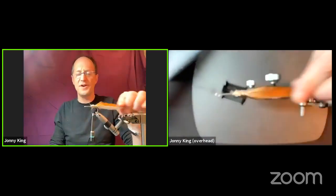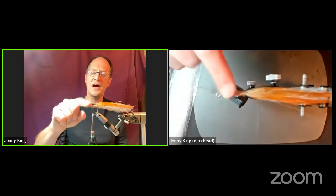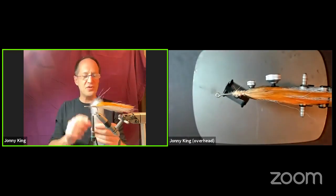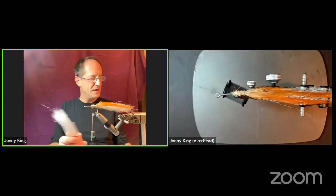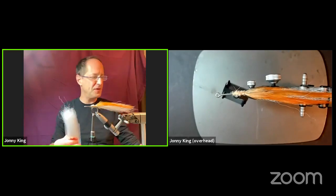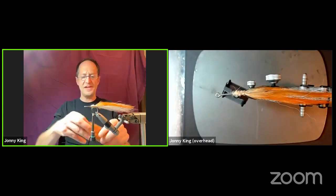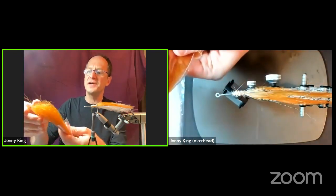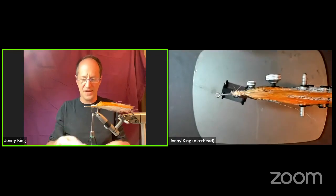So a fly like this, you throw it on an intermediate line, it'll track. This is not a dive bombing fly. If I wanted to dive bomb this, I'd put a tungsten cone in there or use a sinking line. So the flash has both a mechanical and a visual property. The other thing is that if you've tied with this stuff, you'll find that different colors have different properties, different feels. This stuff is called Rusty Camel. Kind of nice and soft. It's got a little reddish orange flash in it. But I have other versions of this where the hair is really thick and coarse. It's not that I can't use it, but it makes a fly with a different kind of texture.